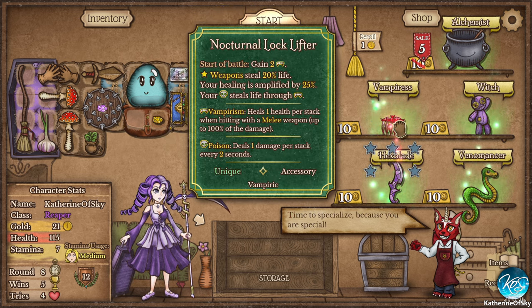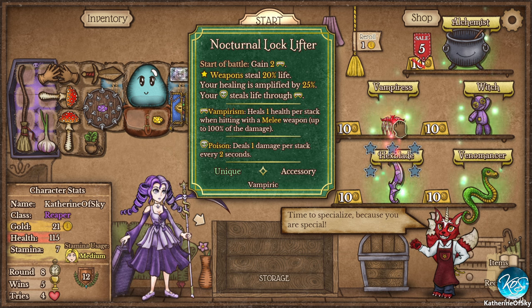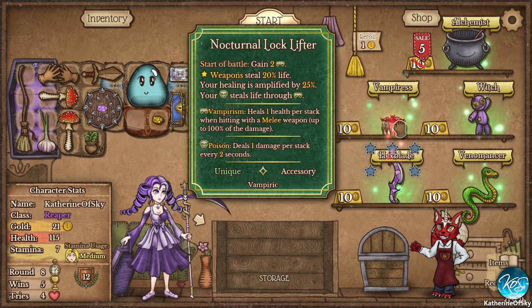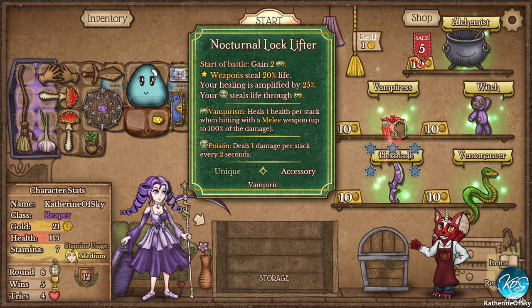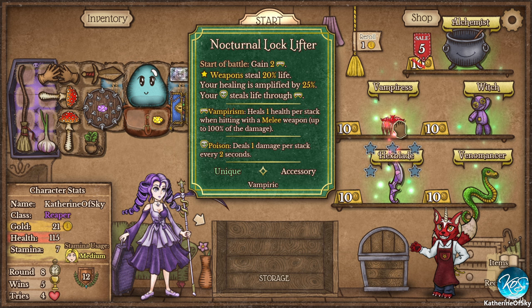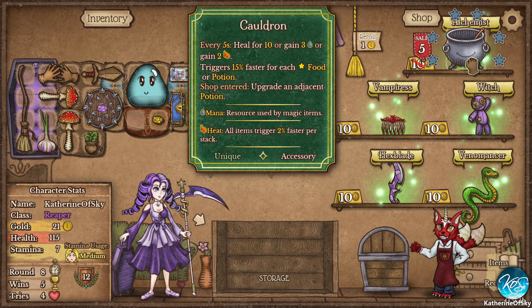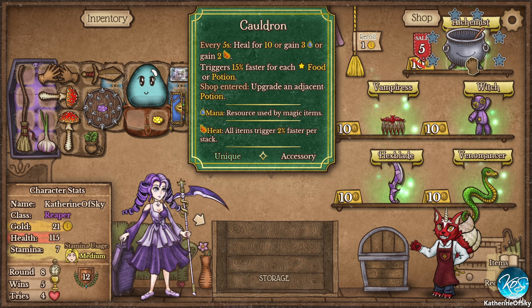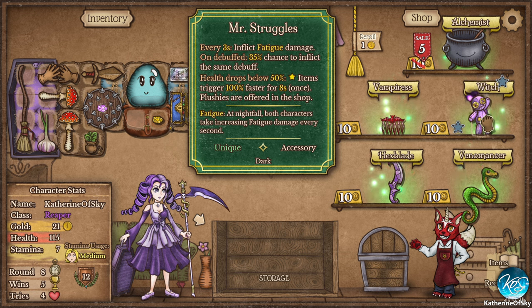Nocturnal Locklifter. Yes, we saw this previously on an enemy. Start of battle, gain 2 vampirism. Weapons steal 20% life. Ooh, wow. All right. Your healing is amplified by 25%. Your poison steals life. Oh my god, really? Oh, that's so sexy. Okay, every 5 seconds heal for 10 or gain 3 mana or gain... Oh wow, okay, that's iffy. Very iffy. Witch. Inflict fatigue damage.